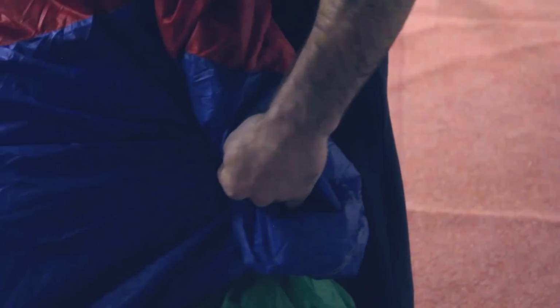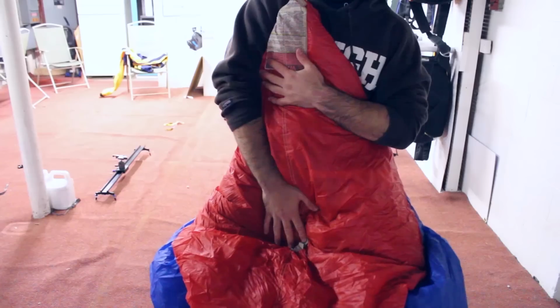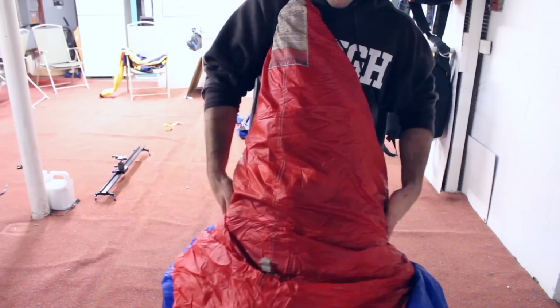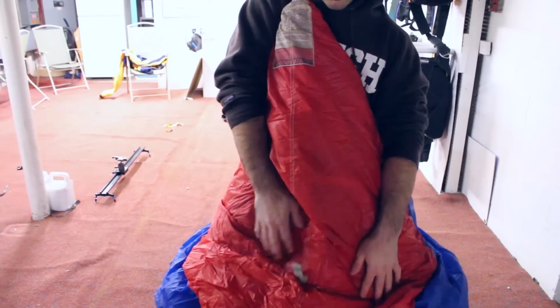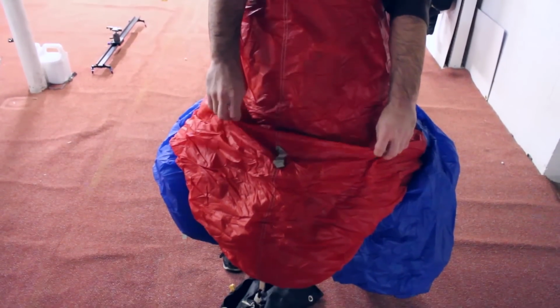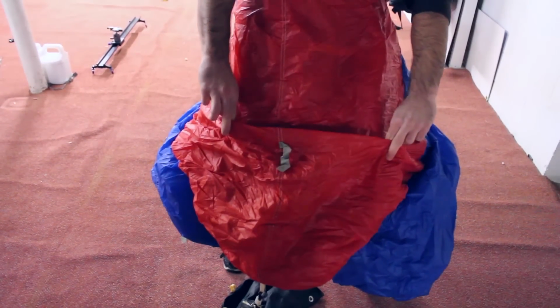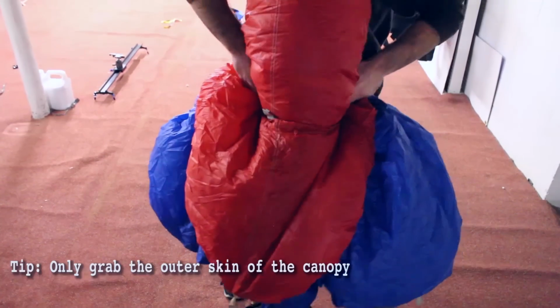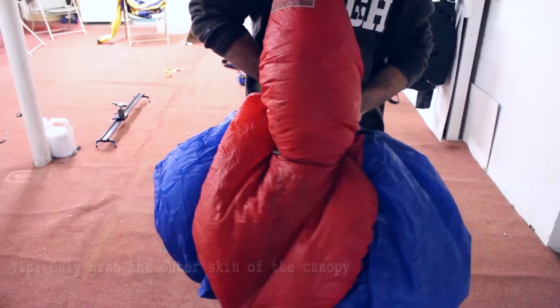Your roll should look something like this, you know, keep it tight, not too tight. Three or four rolls is usually appropriate. We're gonna place it against our chest. So you can go ahead and hug it a little bit. This will deflate it somewhat, and then when you've got it deflated enough, you're gonna grab about arm's length, about as far as you can go. You're gonna grab some fabric between your two fingers, and wrap it around back, pulling it tightly.